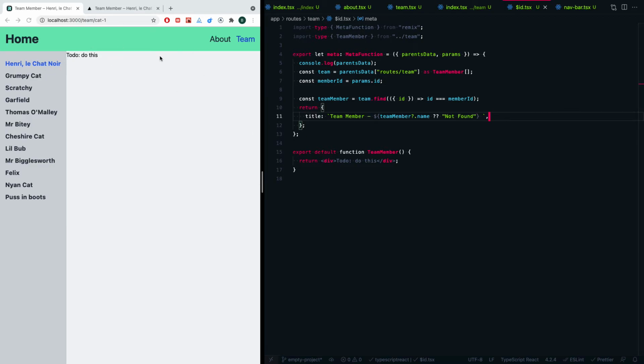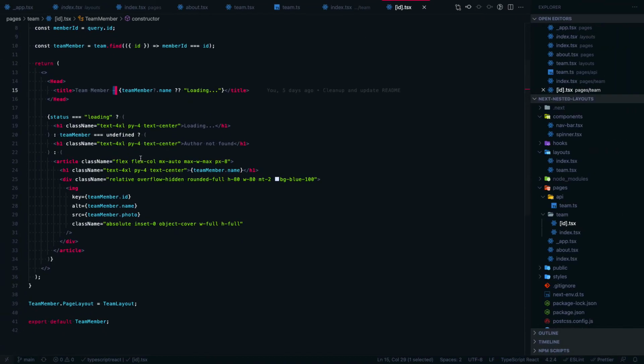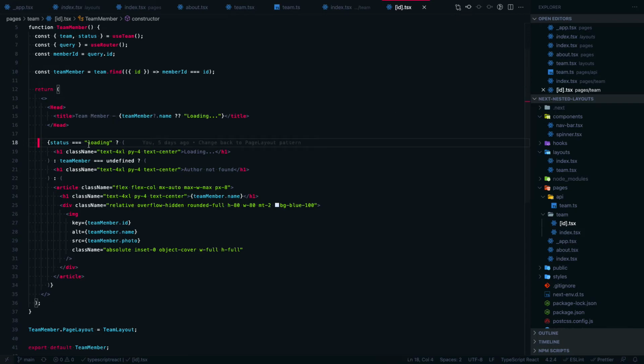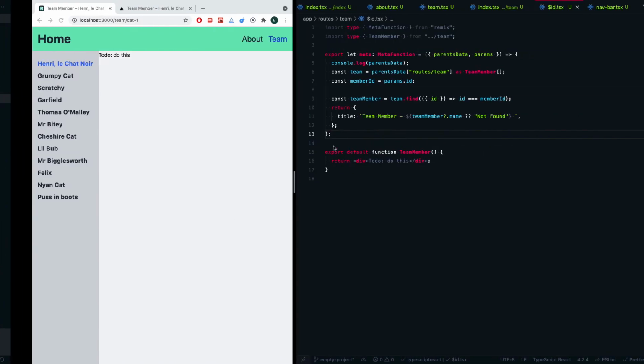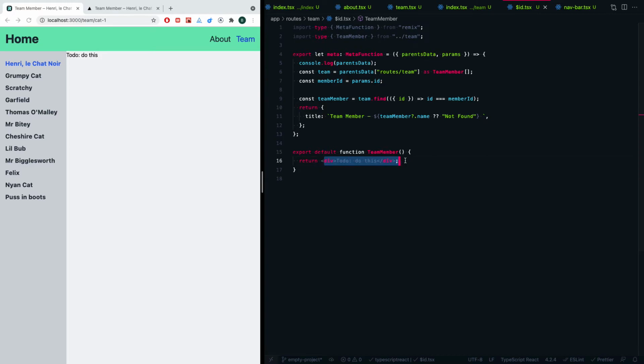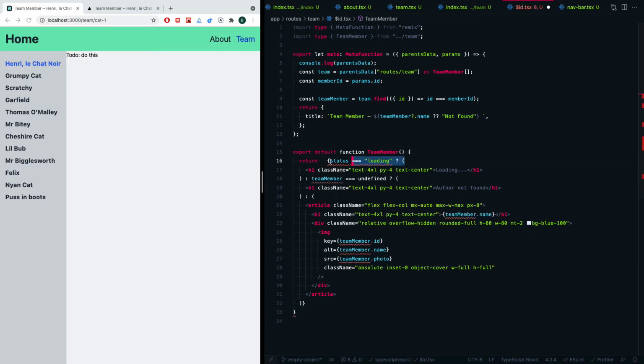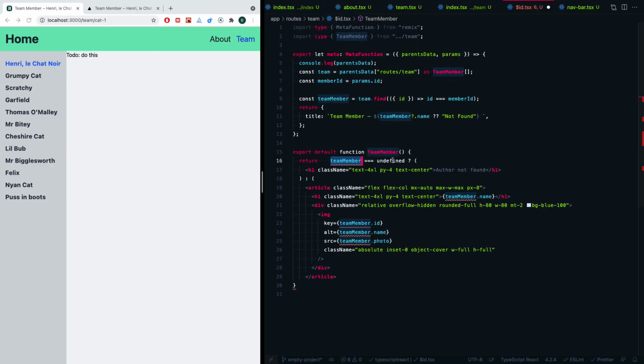So let's go ahead and also pull out his data here and display everything that we want to. Going back to our Next.js application, hopefully for the last time, we can pull all of this. We're not going to need that status loading, but we will need some of this stuff. So we'll just go ahead and pull it all and see what we need. So let's return it, and we can get rid of that part. We can get rid of the curly braces. Get rid of all this. So we'll say if there's no team member, then we're going to display this author not found, which is fair. So probably should say team member not found. Otherwise, we do want to actually display the team member.